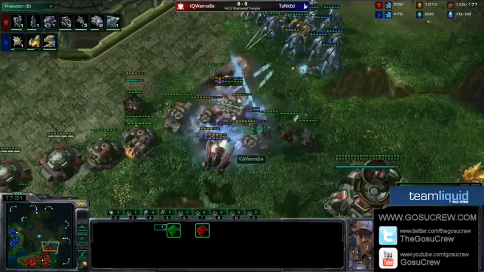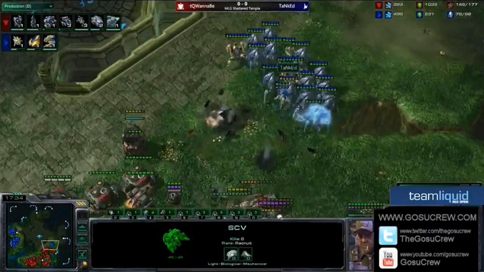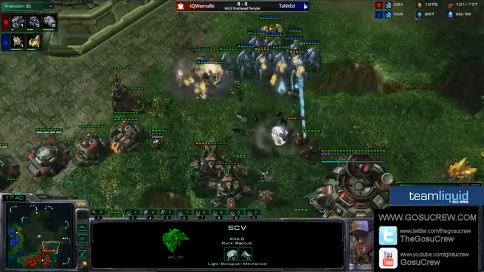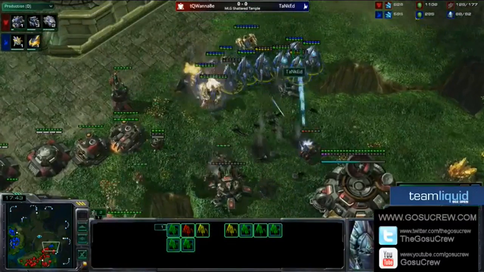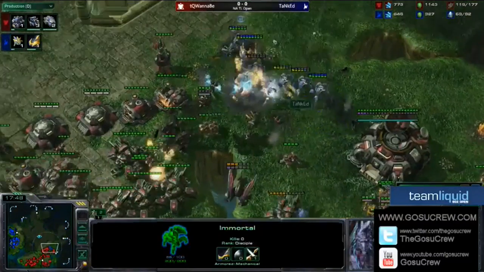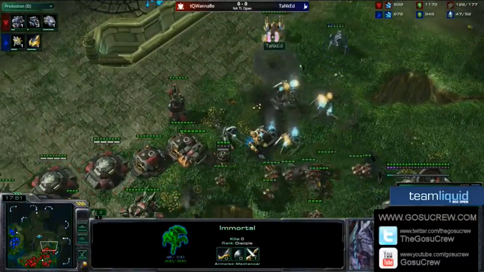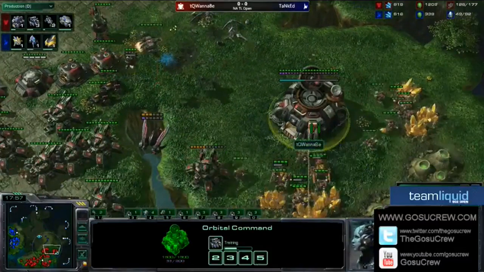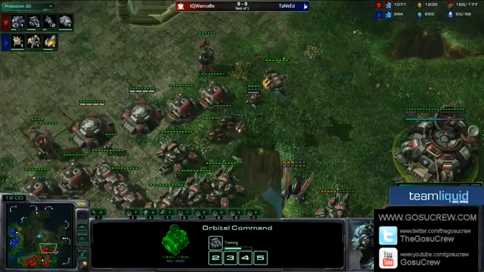And there's a beautiful Psystorm. Beautiful Psystorm to help him out. And another one hits a lot of those. But point defense drone tanking so many of those Stalker hits, making them do absolutely nothing. And now the Immortal's not getting any shots off. Oh god, that hurts. But the point defense drone so key. Now Wannabe's up 126 to 53 food.